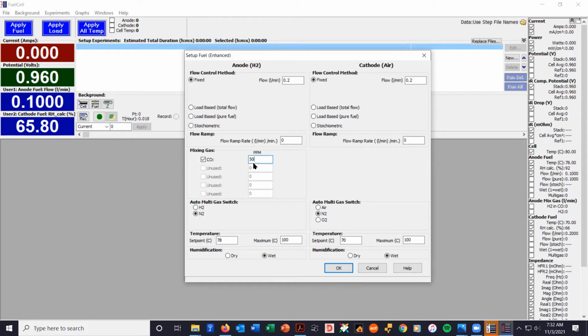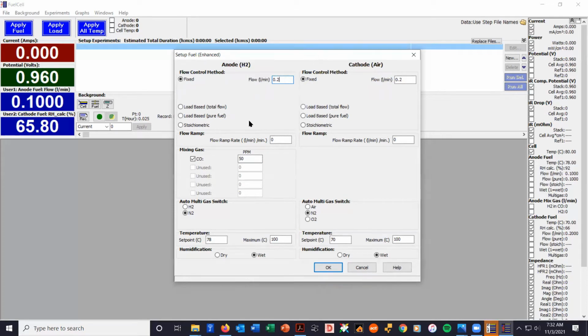Or go from 200 to 50. So it's a dilution factor of 4. The total flow rate is 0.2. So I'm going to feed 0.05 liters per minute of the hydrogen with CO in it, and 0.15 liters per minute of pure hydrogen, and that's going to give me a final concentration of 50 ppm. So that's how that would work.